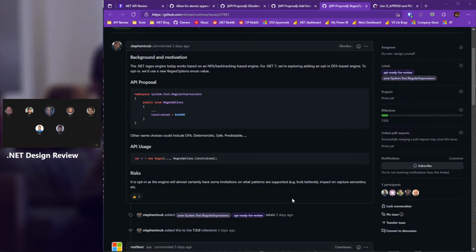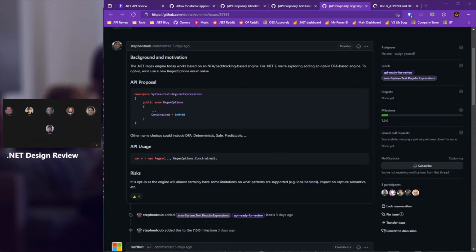Yeah, I agree. Maybe that's just me, but to me, constrained kind of implies that the language you can use, the actual regular expressions you can use, is limited, versus it really meaning the runtime is bounded, which is actually a good thing. Well, it's true though. What you said at first is true. Oh, I see. There are certain things you can't do with a DFA engine, because there are backtracking expressions, and they obviously have to backtrack. Right. And the other thing is it'll change how your matches or your captures come out depending on the regex as well. We have this funky thing that basically only the .NET regex engine does, where if you have loops, we capture multiple times. I see.